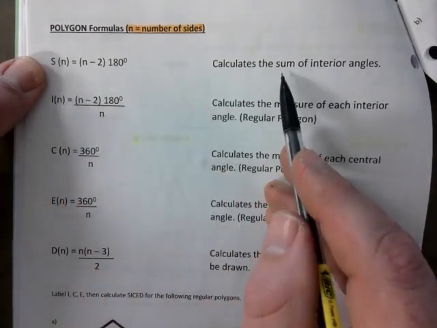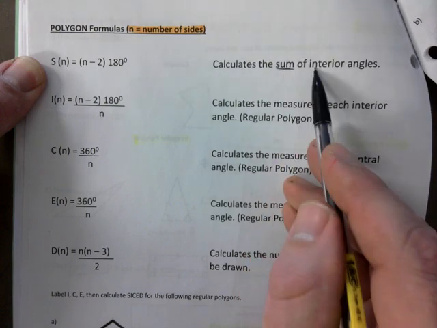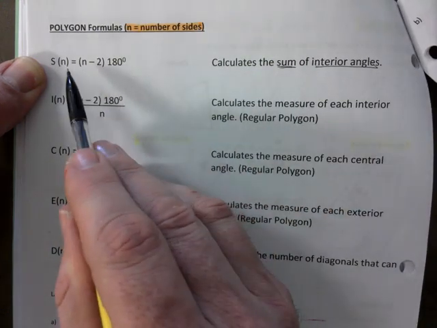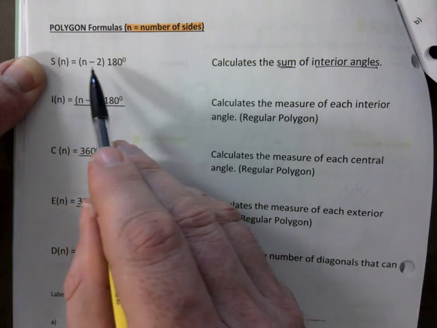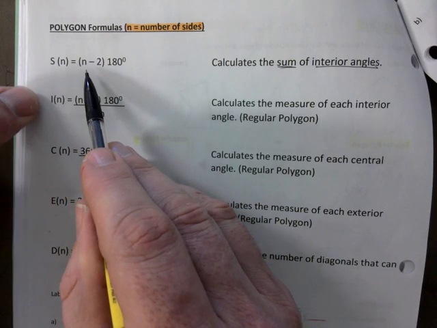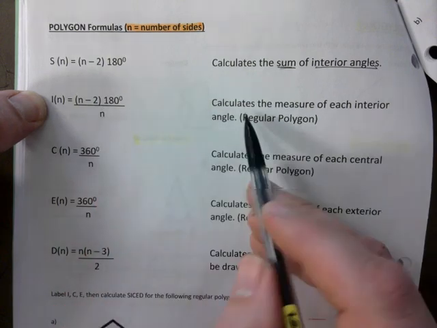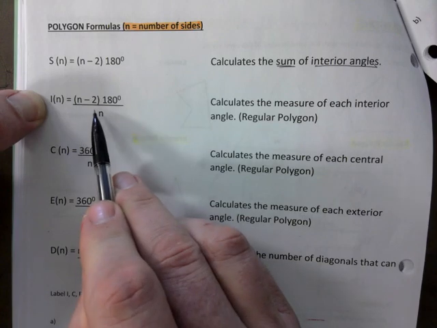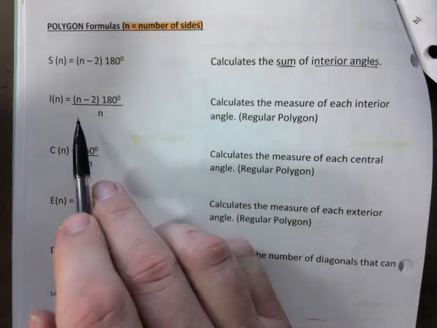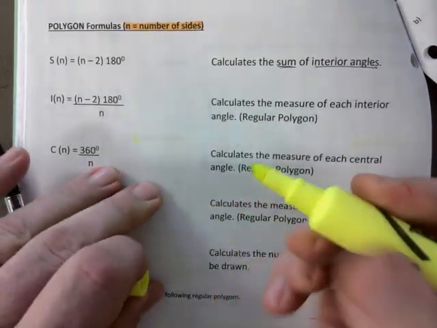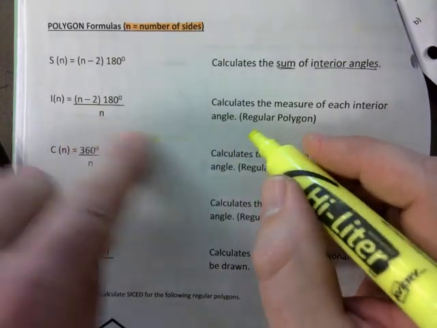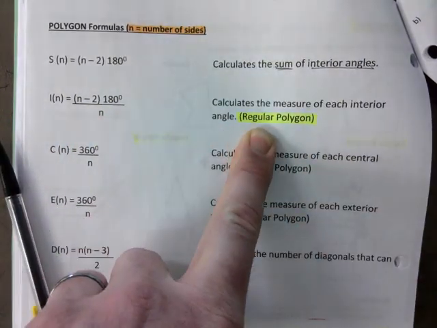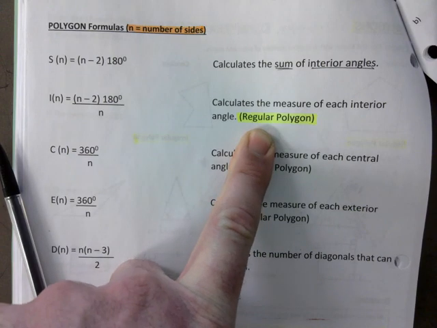So if you want to know the sum, the sum of all the interior angles, you use this formula right here. And it looks a little scary. Don't worry about it. We'll use it in a bit. If you wanted to know the measure of each interior angle, you use this formula. However, highlight this part. It, this formula only works if it's actually a regular polygon. If all angles are the same. Okay.